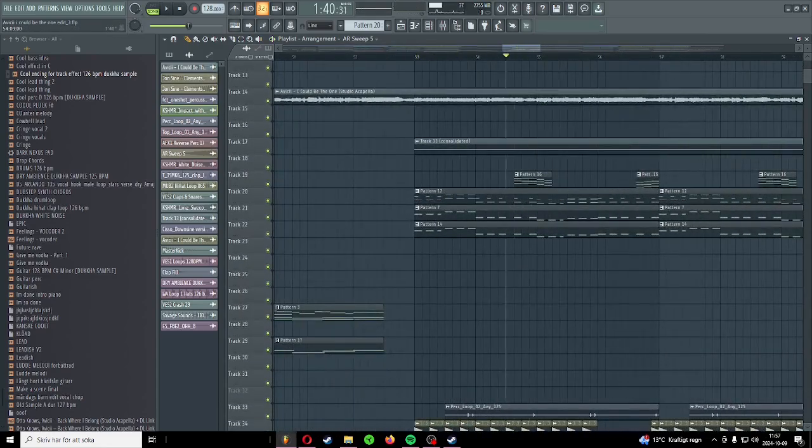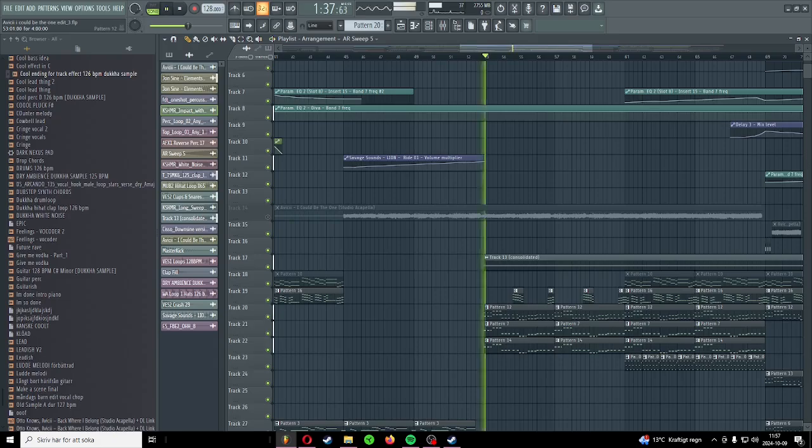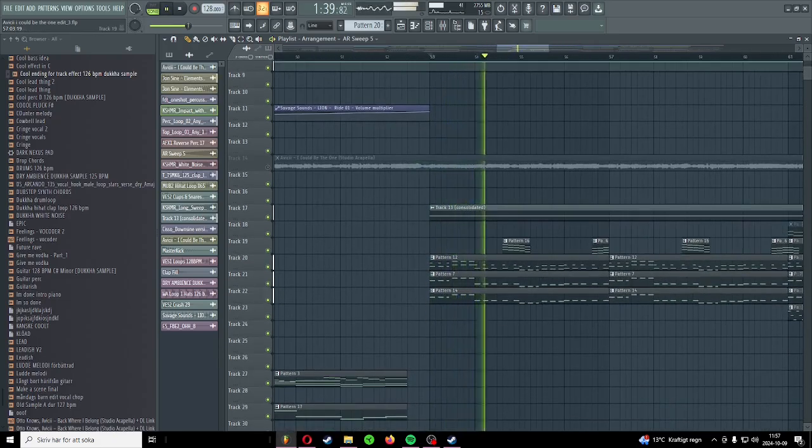And I love those chop ups of the main melody. I think they fill up this part of the track to not sound boring. It's like ear candy.